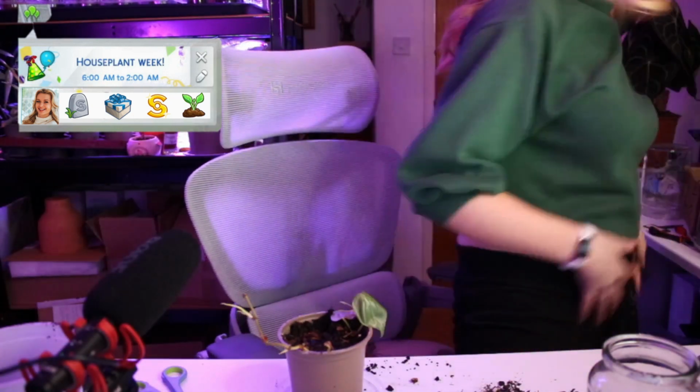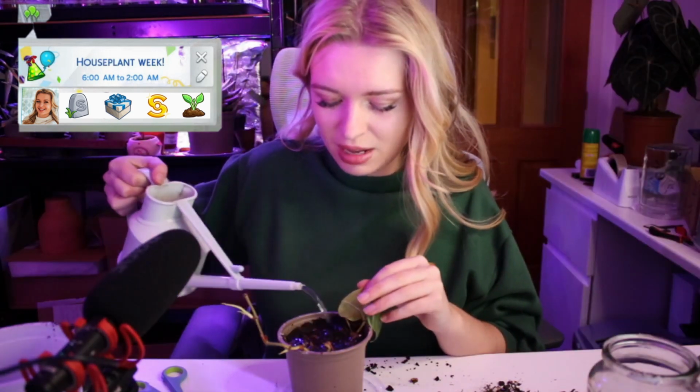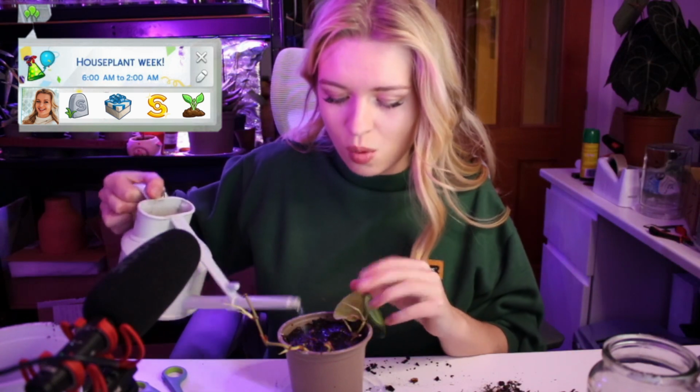Fill me up. Just water it in. When you're potting up plants, you need to water them in so they have contact with the soil. Yeah, that's about it. So hopefully this one will revive itself. It's in a pretty good condition.